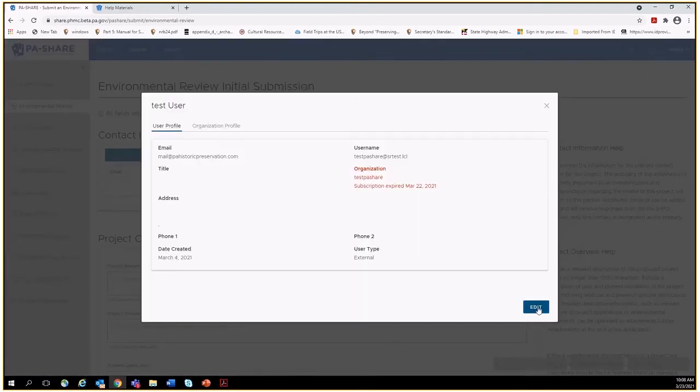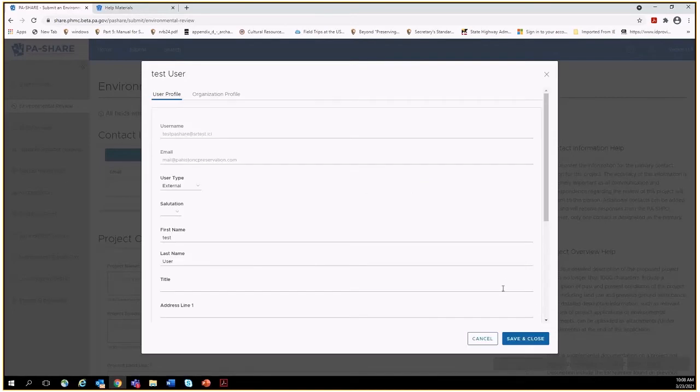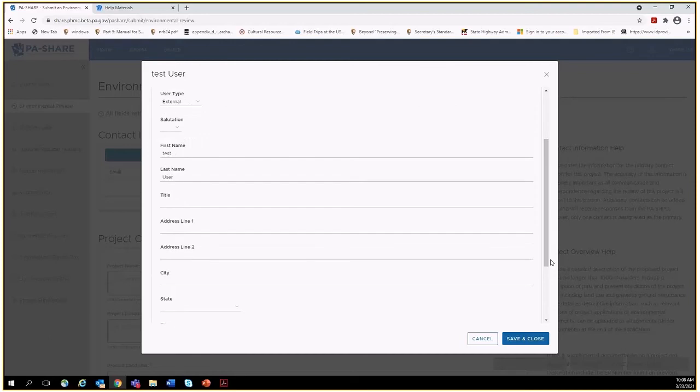It says my subscription is expired. Anyway, you can go ahead in here and actively update your address information. If you update it here, then you won't have to fill it in every single time you go through the data entry of a project. So the first thing I would do when you log in is update your profile.